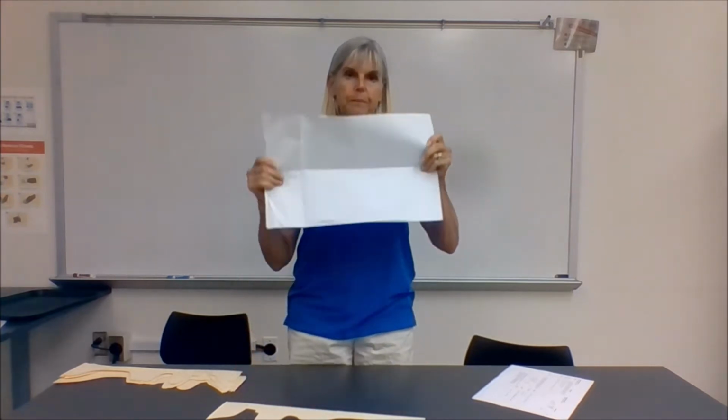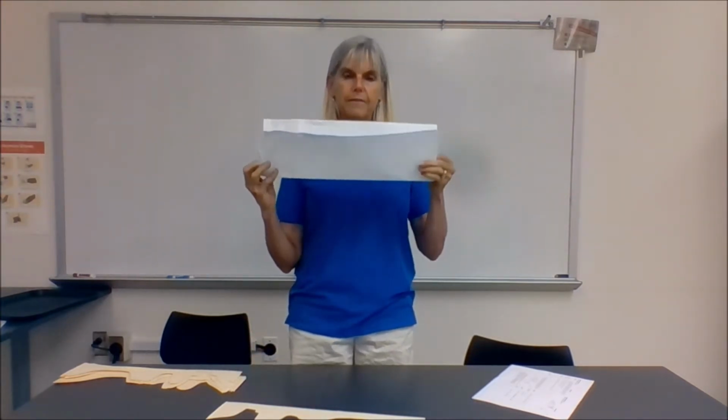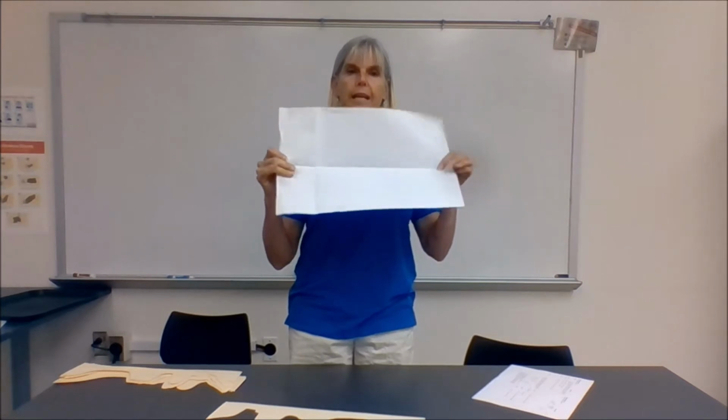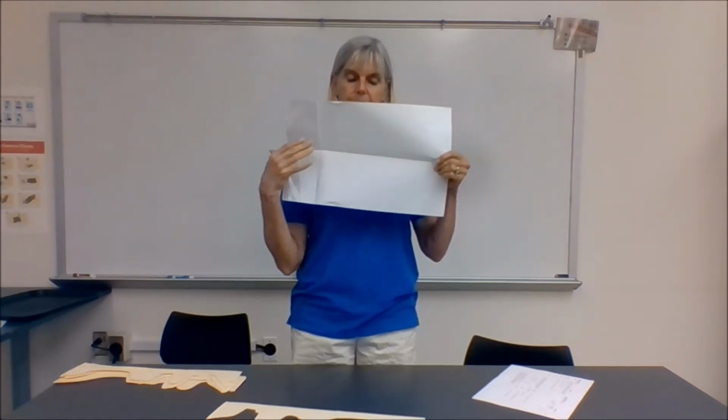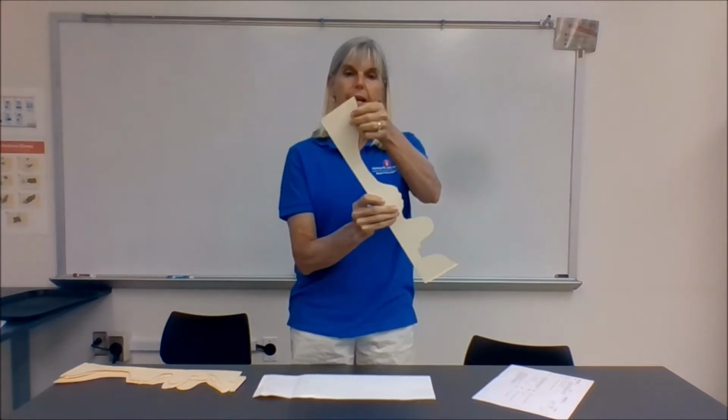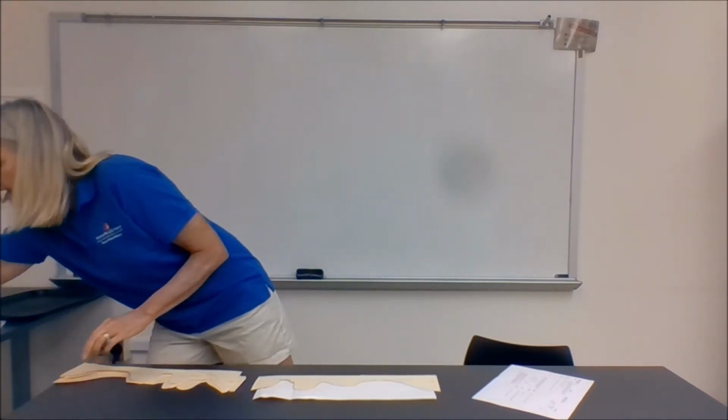You're going to take a piece of long paper, fold it in half, and this is where I always have them put their name on the paper on the back. Fold it in half, and then put the fold next to your tummy. Take the template with the X on it and place it on your paper. Take a pencil, and you're going to trace the template.